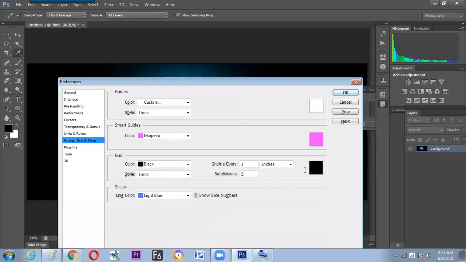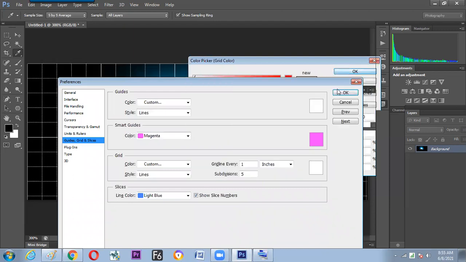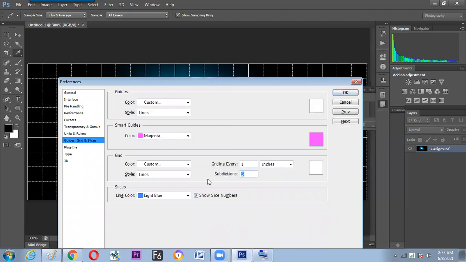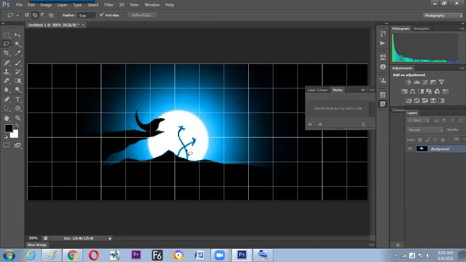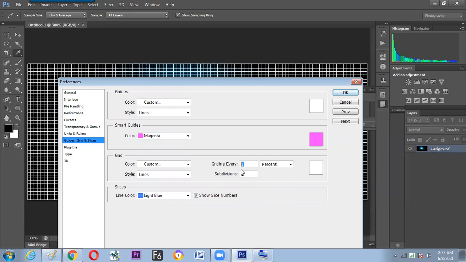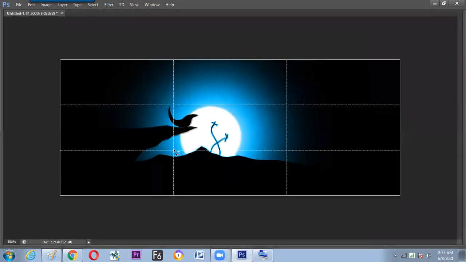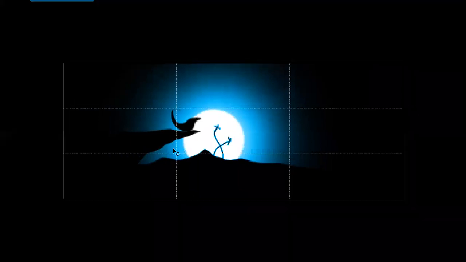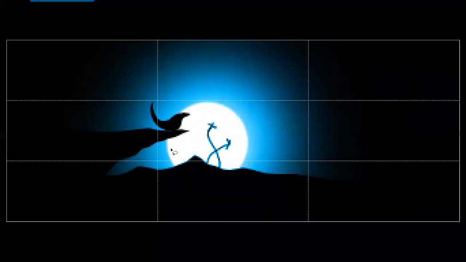Rule of thirds, there is a rule of design. Rule of thirds. Make it into two, three divisions, and get it to 100%. Rather than inches, you can switch to 100%. So we can break down the screen. Rule of thirds is a thing. What does it mean? These are all the points which are the major attraction points in any photography and all things. So we can get this information from the net.